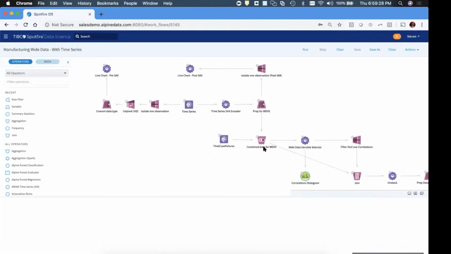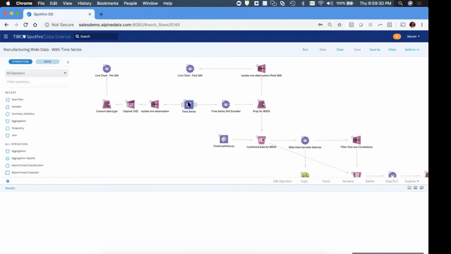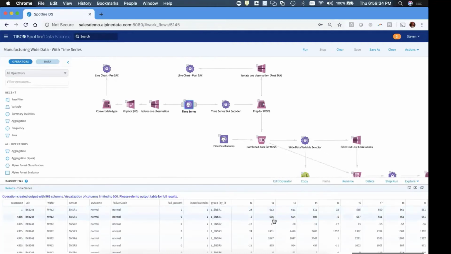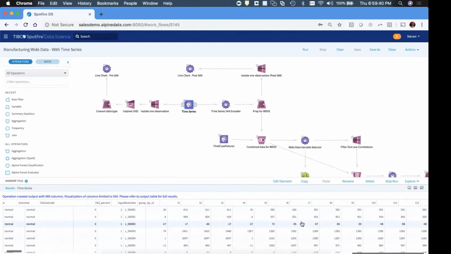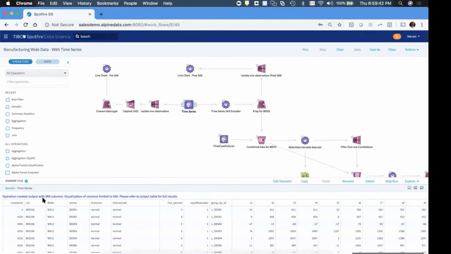Okay, so here we see the input data with one time series per lot, wafer, and sensor. Here's the time series on the right. And you can see the time series is pretty long, in fact, about 1,000 points long. Now, with 100 sensors, in this case, that means that we have 100,000 variables that might influence the outcome, and for which we therefore would have to compute the importance.